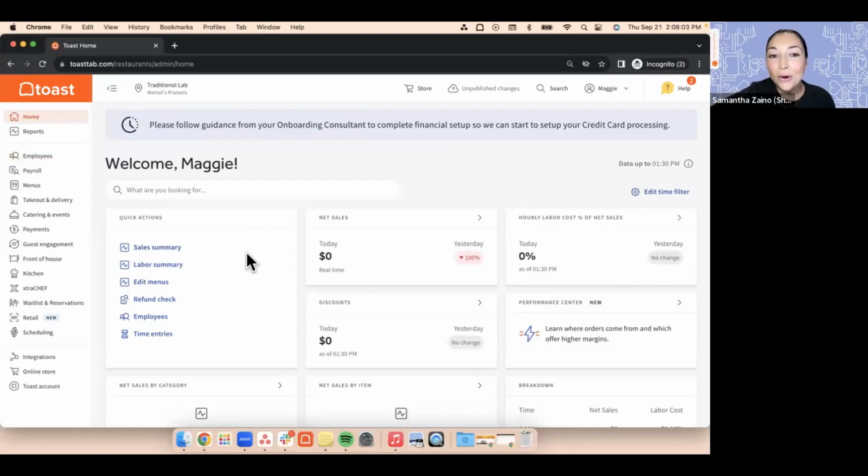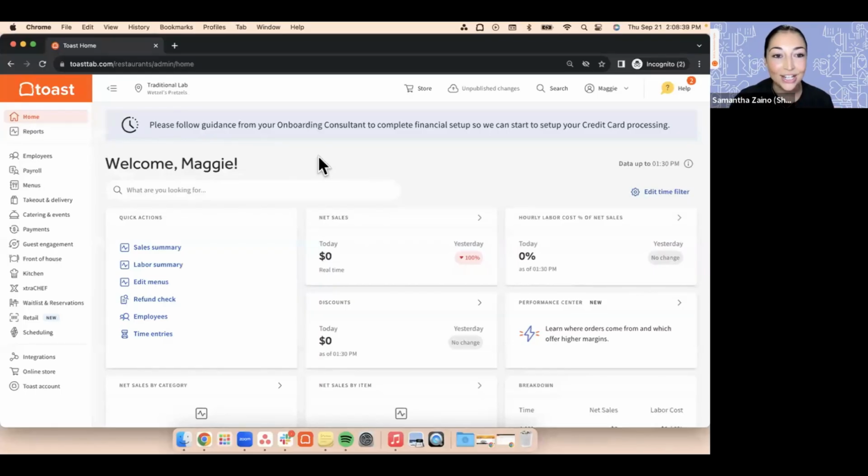So what we will go over first are 3 different topics in the back end of Toast Web. I have created an employee in the traditional lab named Maggie Manager. Although I'm not Maggie, I will be acting as Maggie as our manager today as we go over how to add in employees, how to adjust and create tax rates, and also how we can adjust our prices using a really helpful tool called the Bulk Price Editor. So first things first, we will talk about employees.